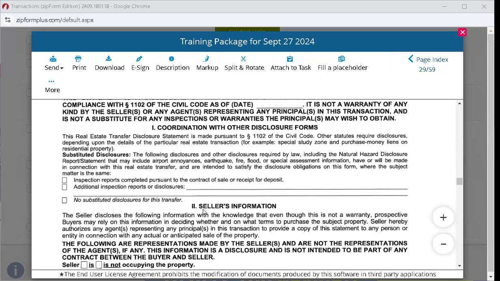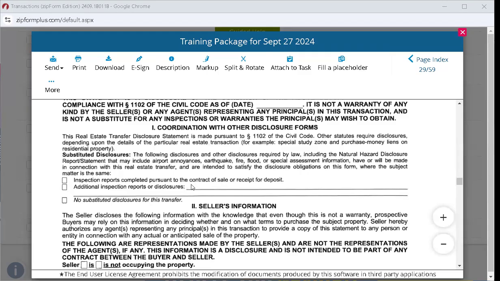Here's very important. You need to check one of these boxes here. If you don't, the form's not complete. So if we notice you didn't check a box, we'll ask you to take it back and ask the seller to check a box. Normally it's no substituted disclosures for this transfer.